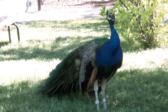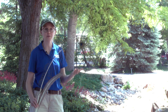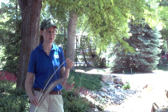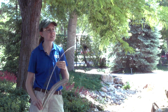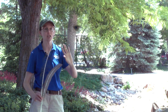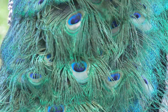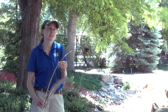So the peacock's tail feathers tell that female, like, wow, he's able to get enough food to be able to grow this really fancy trait. He's still fast enough to get away from predators, even with this really big tail train weighing him down. And it is also telling them a little bit about his genes as well. So the females will actually look at how symmetrical that display is and look for those eye spots and see if they're spread out over the whole display or if there are more on one side than the other. And that tells them a little bit about what kind of genes he might pass on.